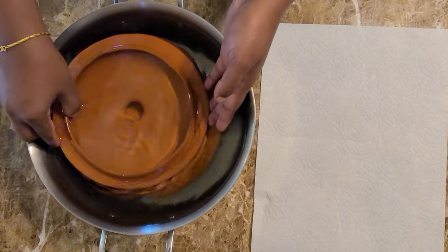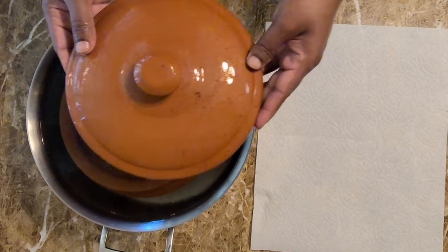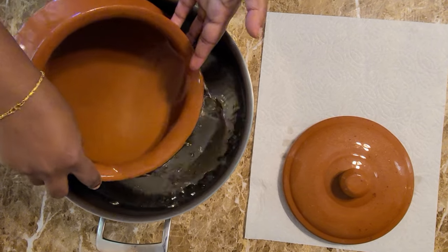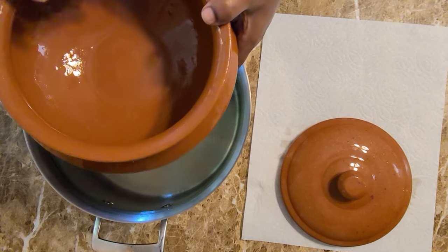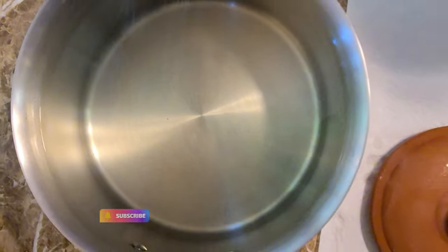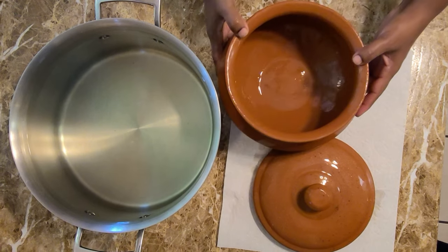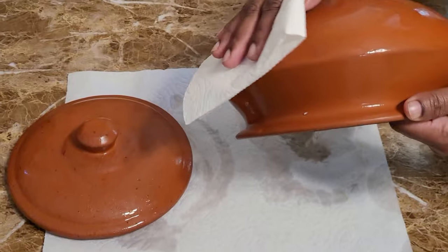It's been 24 hours now and let's see how well our pot has been soaked. It will be a little bit slippery when you take it from the water, so just be careful. I have a paper towel next to me. Note the change in color of the pot and the water it has been soaking in — just a teeny little bit of color from the pot. I don't see any dust or debris in the bottom, which means this pot has been perfectly baked.